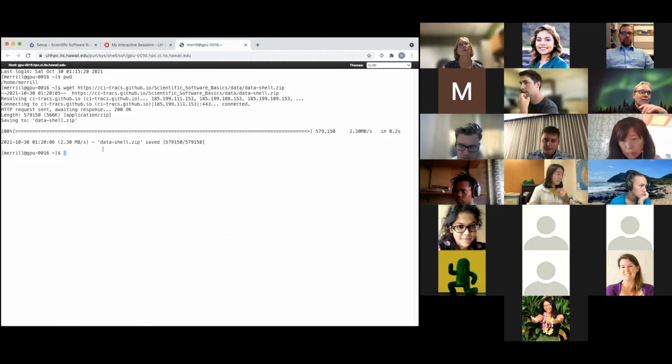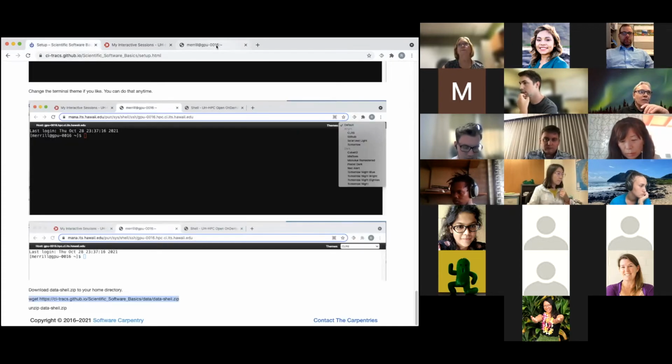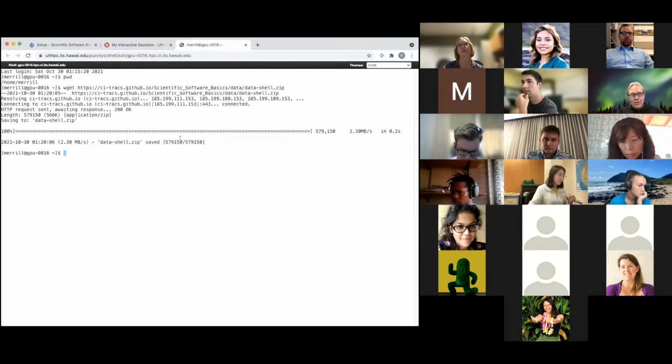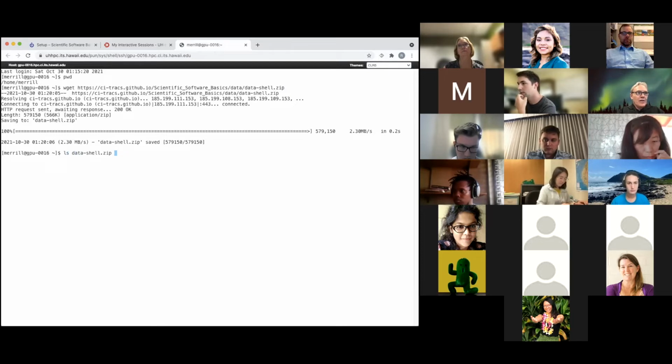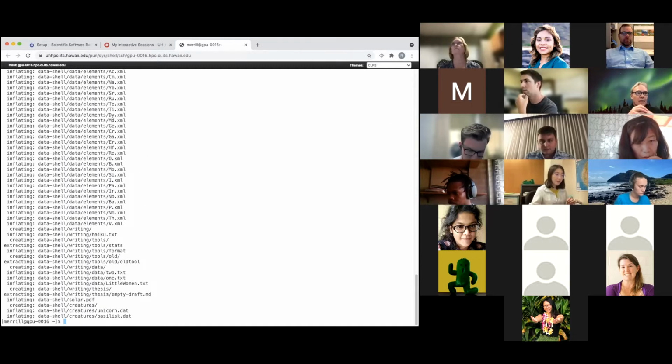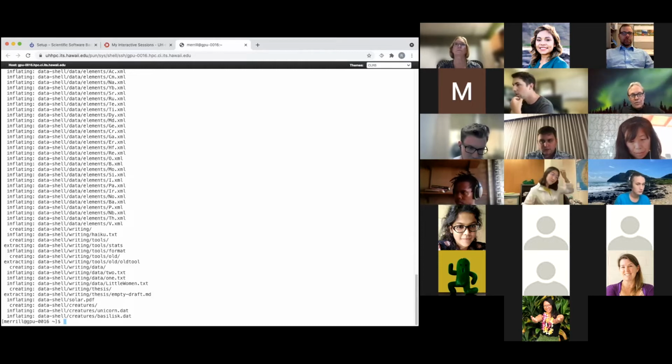And then the next thing on the slide says unzip. So assuming you haven't moved around or anything, you could do an ls datashell.zip and see that it's there. But basically, you just need to say unzip and then datashell.zip, and you'll unzip it, and then we can proceed on to the next thing if everyone's set up in their home directory, having unzipped the files that we'll be using.